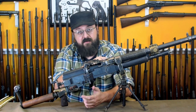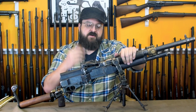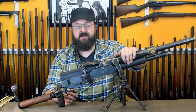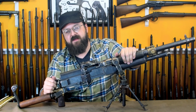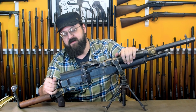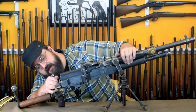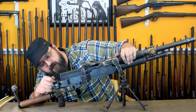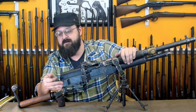So now I've got the bolt forward in the system, so I can show you what it's like to have to cock this thing. If we had a dry fire, or a cartridge that just failed, bad primer or something like that, you have to get this guy all the way up and yank him back. Somewhere in here is a disassembly position, and if you miss and catch that position, and I've done it at least once in the field, of course now that I'm trying to do it, it's not so bad, but there is a little horror spot right there where you can accidentally just disassemble the gun, so don't accidentally do that.